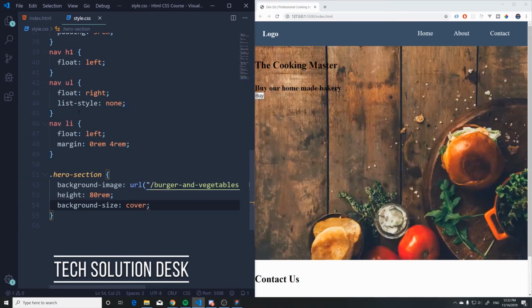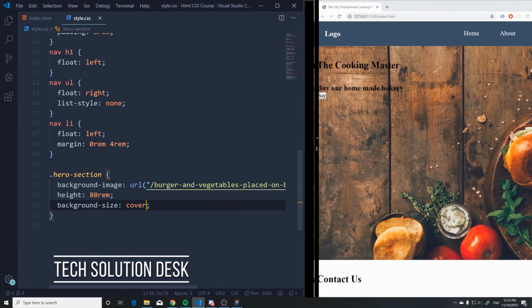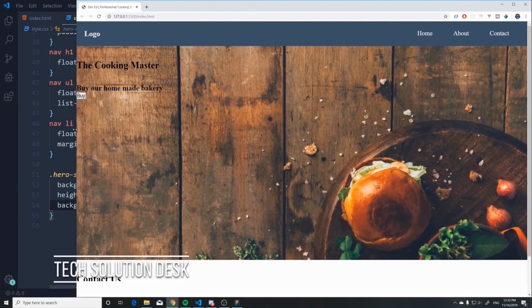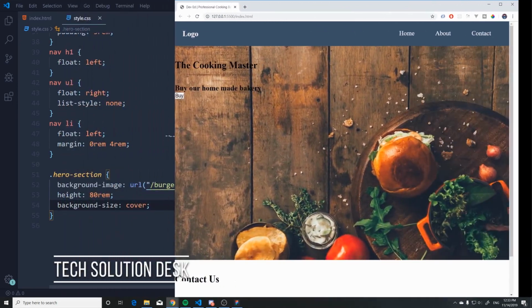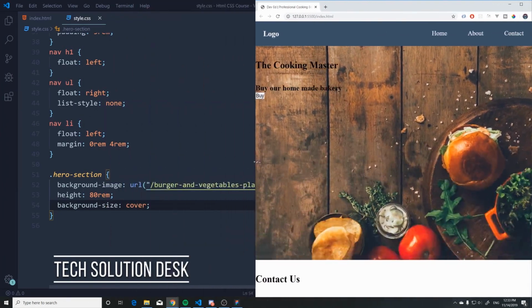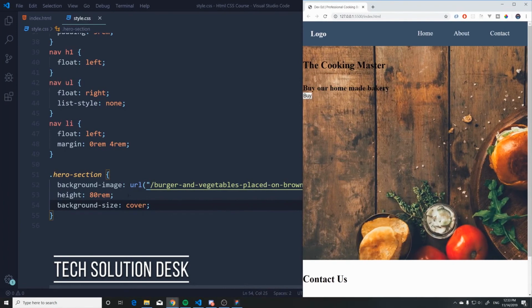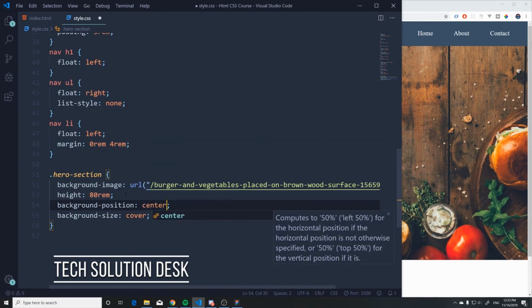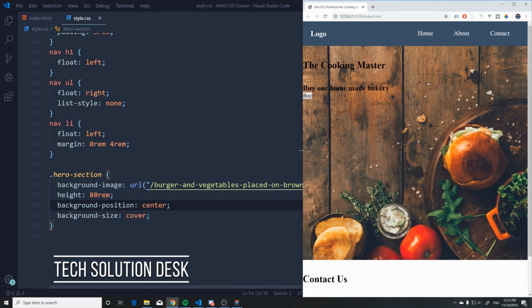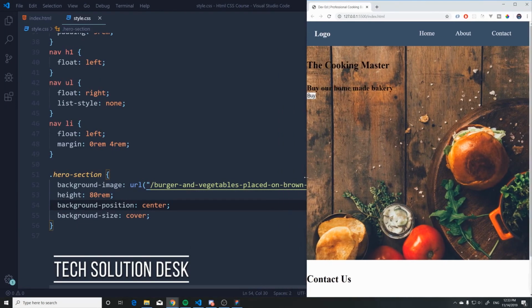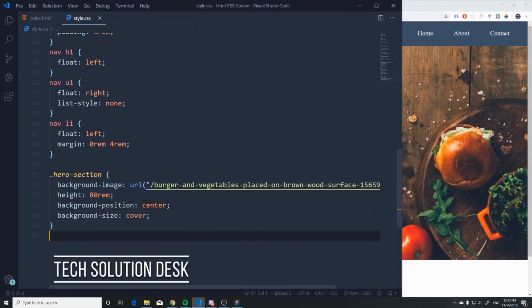So if we add this, as you can see, we see most of the image. And when we scale it down, you're going to see that it scales and it keeps the aspect ratio. All right, so that's a good step right there. We can also change the position if we want, maybe center, background position, and say center. Okay, let's see how that looks. Okay, I'm kind of happy with that because I want to see the burger and these chips, so that's good. Okay, so we have that.